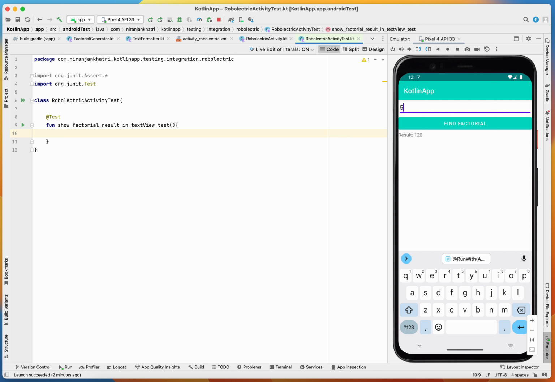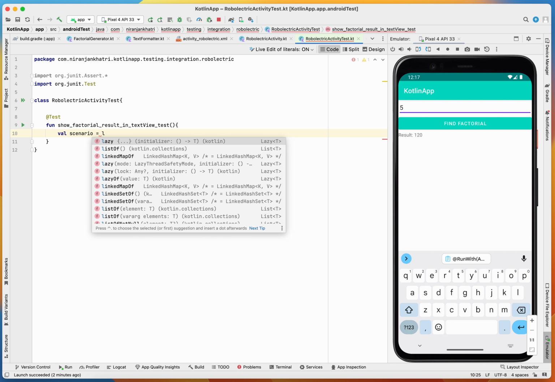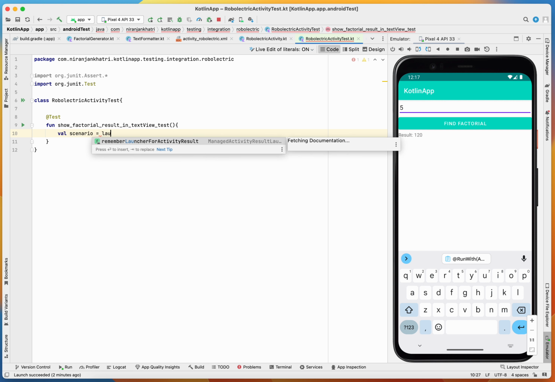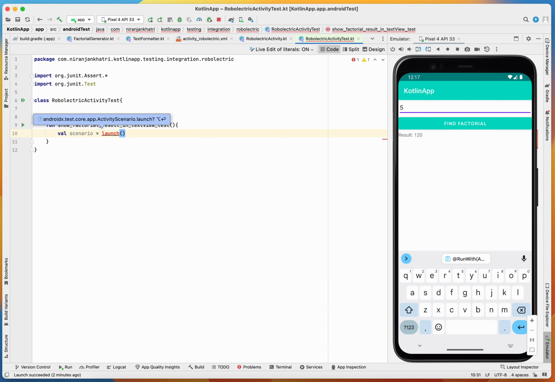The scenario that we are testing is our factorial Robolectric activity. So we launch our Robolectric activity.